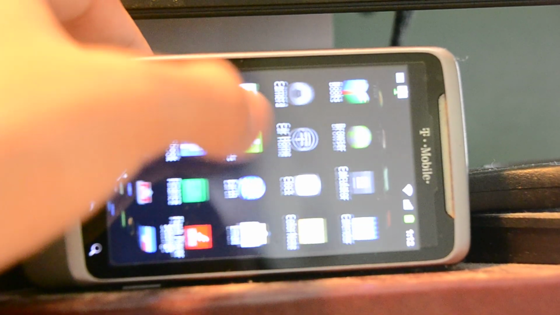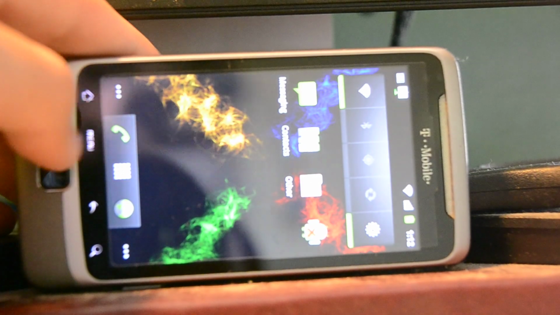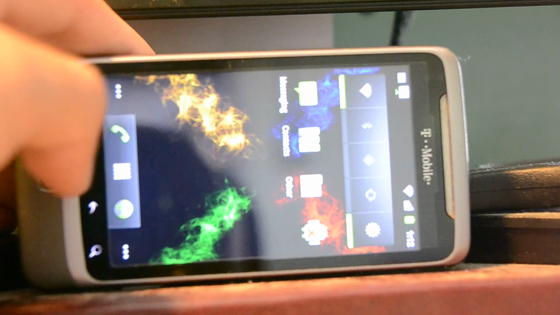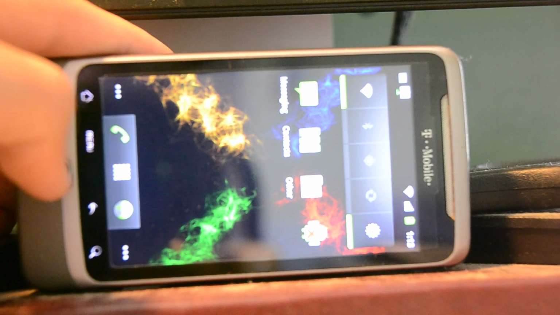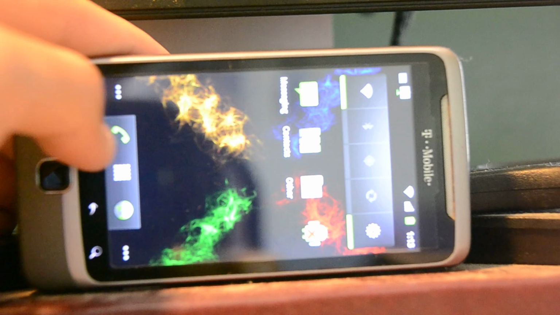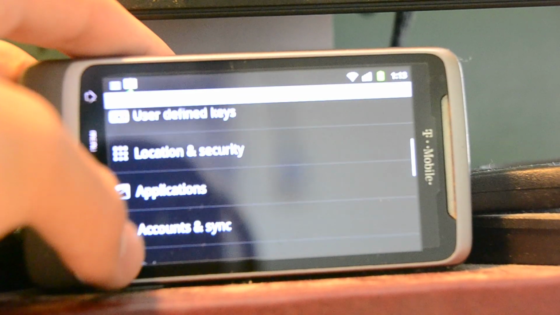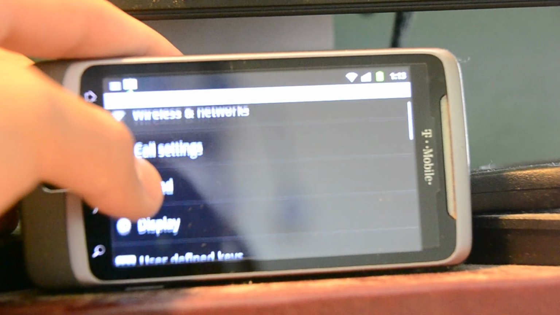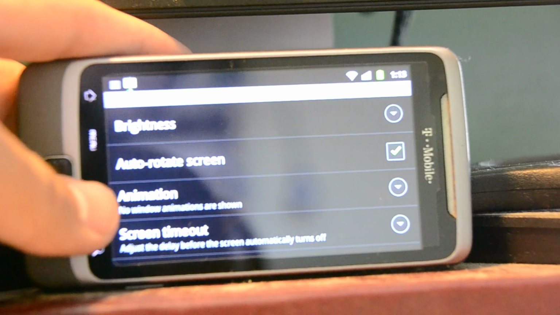Now, last but not least, number 6 is to disable animations. I mean, yeah, cool animations, but most of the time you're the only one that uses it. And it's just an animation. So you go to menu, settings, and you go to display. Now you see something that says animations.